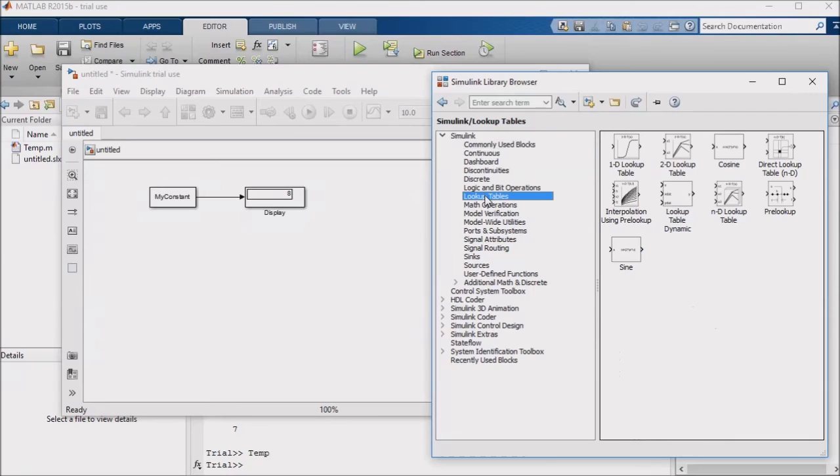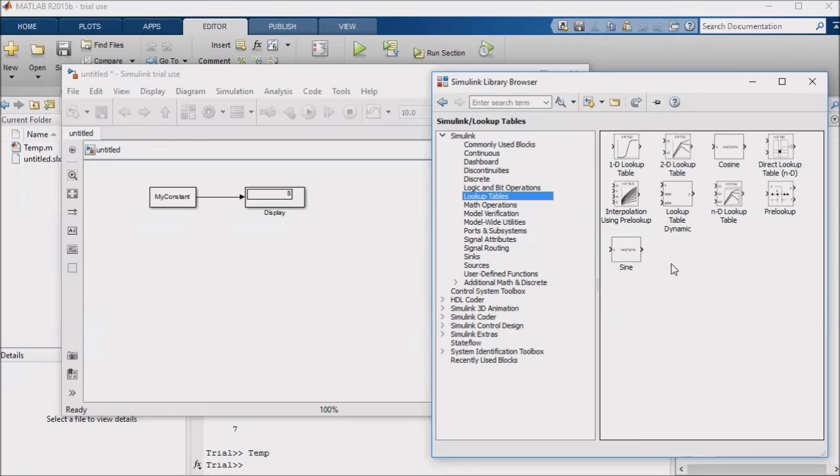Lookup tables, commonly also known as maps, are really important. They allow us to do things that take a signal and interpolate between two points to identify an output. You could, for example, use a lookup table slash map to convert between degrees Fahrenheit and degrees Celsius, or to map out the position command to area output on a butterfly valve.